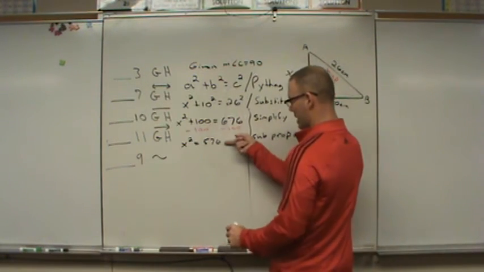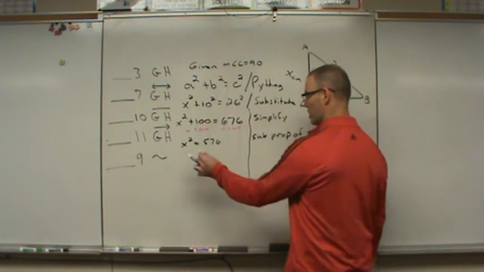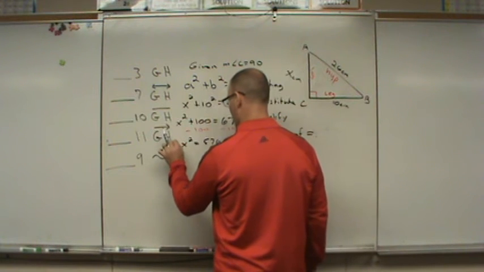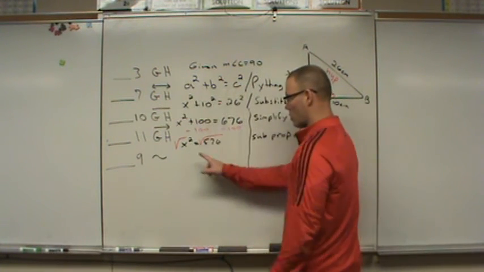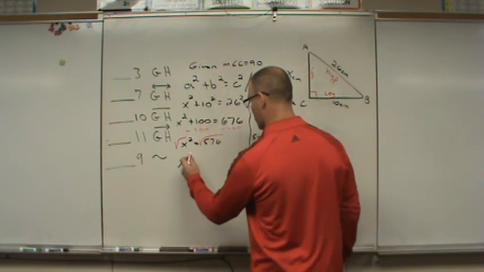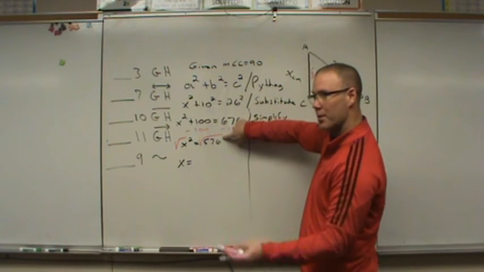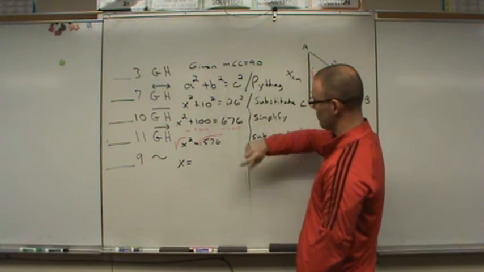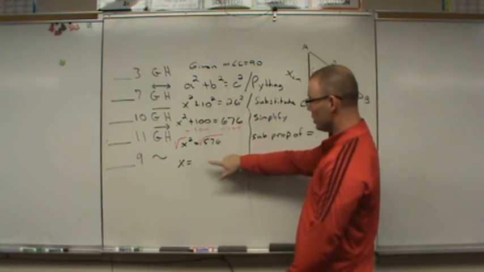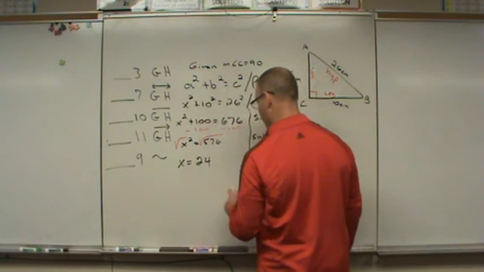How do I go from x squared to x? Well, think about what this statement is. X squared equals 576. What this statement is saying is what number times itself is 576? Well, I can take the square root of x squared. Anytime I have two of the same thing underneath the radical, I can remove one of it. Okay? And at this point, we've seen this before. It looks very familiar, considering we just got done dealing with the quadratic formula. This is either going to be a whole number or it's going to be a radical or a decimal. If it's a whole number, great, which the square root of 576 is 24.